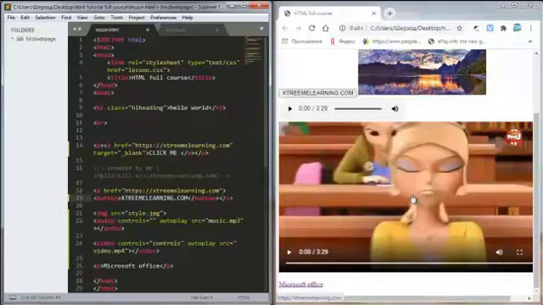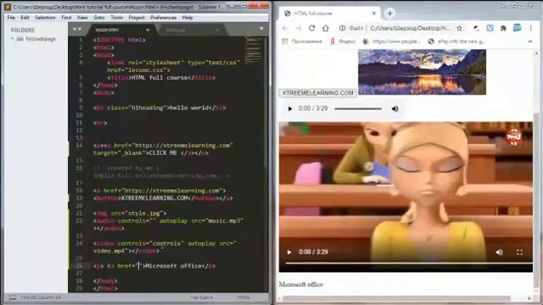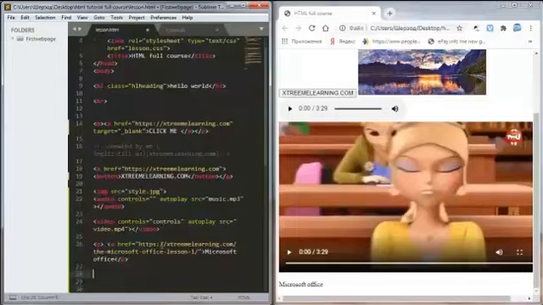Okay, let's test it. Refresh. No, it's just a word, Microsoft Office. Add a new hyperlink. Control-V. I'm gonna add a comment. Maybe Microsoft tutorials.